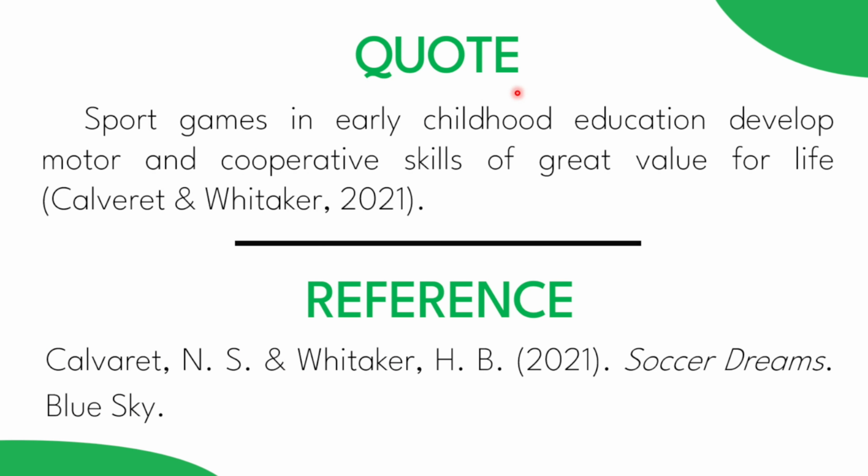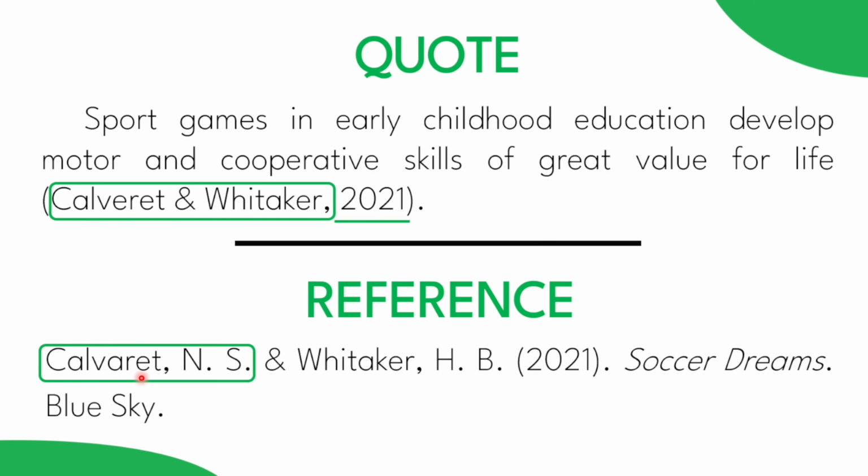This is a paraphrased quote. In this case, the authors' last names are at the end, followed by the year of publication in parentheses. For the reference, the first author's last name goes first, followed by the initials of his names. Then we put the second author's last name and the initials of his names. Afterwards, the year in parentheses, the title of the book in italics, and the publisher.